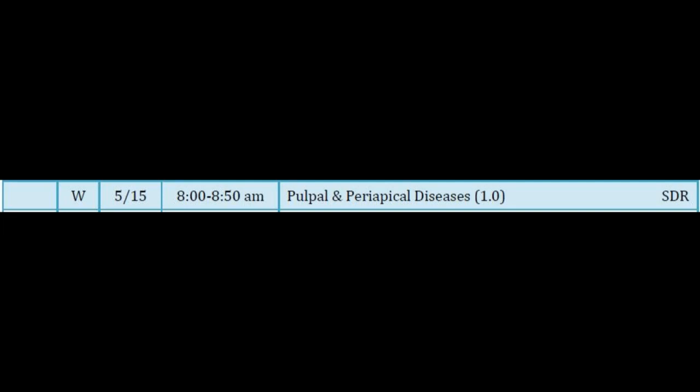It may be a widened PDL, more than the widened PDL that we see with acute apical. And these are not super erupted teeth. So it's just a widened PDL, maybe 1 or 2 millimeters, up to a centimeter, and sometimes even larger radiolucency at the apex. The infection always destroys the lamina dura. What's the lamina dura? It's the white cortex that lines the socket. So the infection destroys that. So you'll see loss of the lamina dura and a radiolucency.